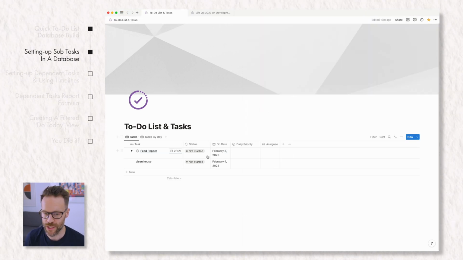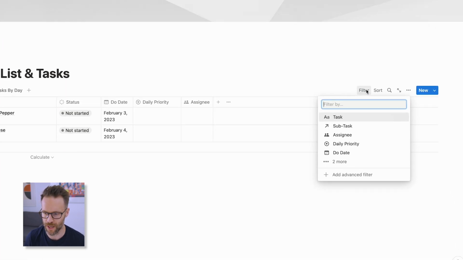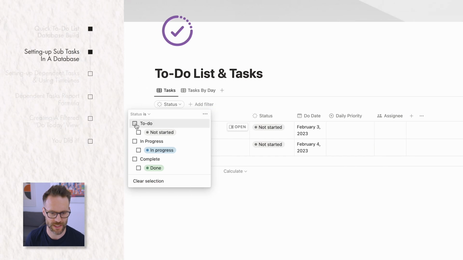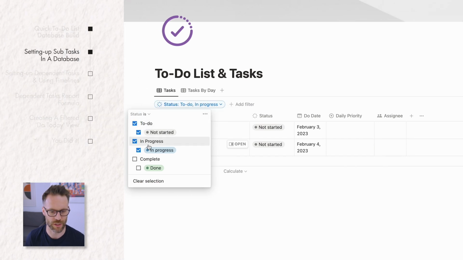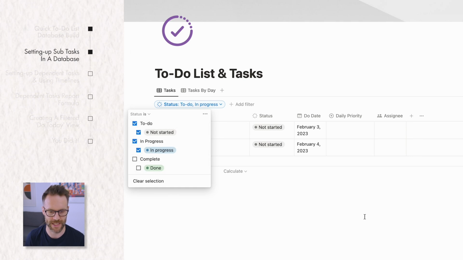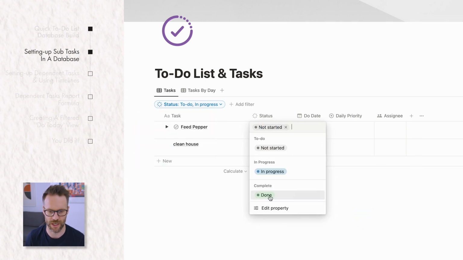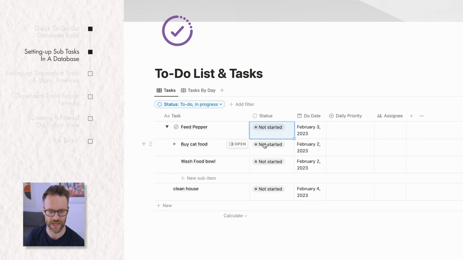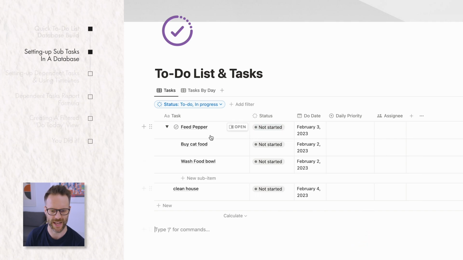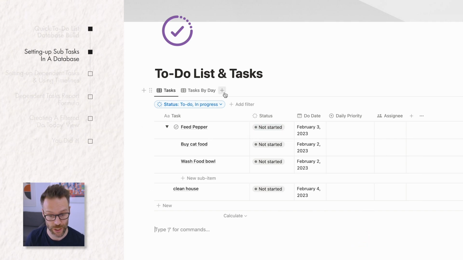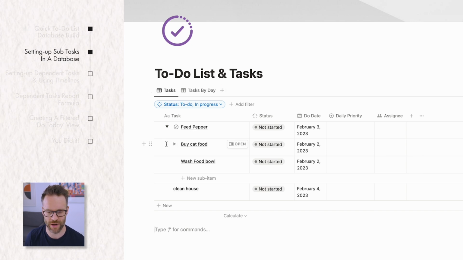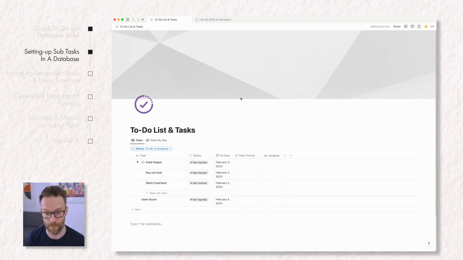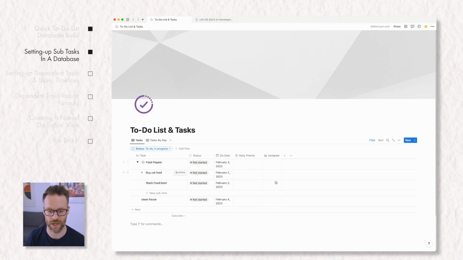Now, what I usually do with my task views is I will filter by status, and I would normally do this where you can only see if it's in progress or to do, which means that when it's completed, if we change it to done, it disappears. Now you'll see that what we have is a need for probably a task bin, so you might want to add that to your system as well, but generally what I find is that is enough to be able to clear it. Now there are more complicated ways you can work a task list.